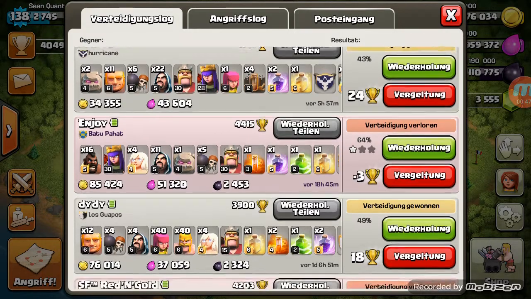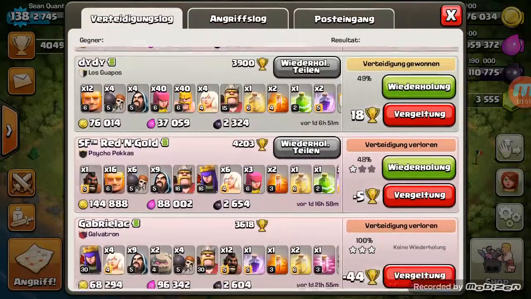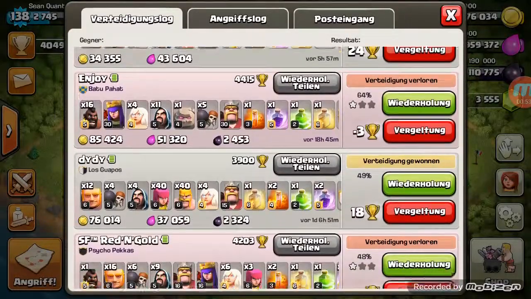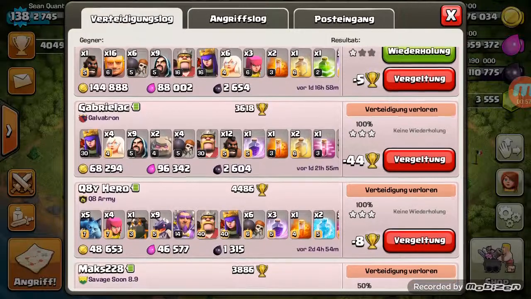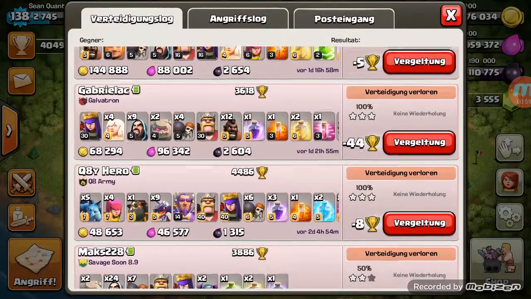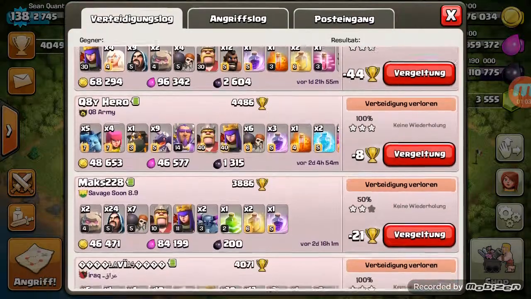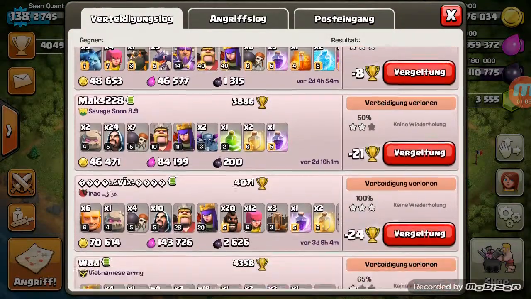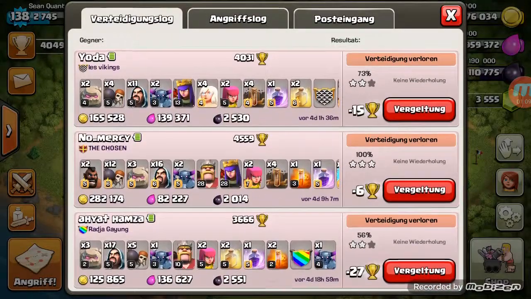So scrolling down the log, there's 2 defensive wins right off the bat for pretty decent trophies, 24 and 18. And then we're going to scroll down and look at all these losses, including a 44 trophy loss. And that was not a revenge. So someone found me and got 44 trophies out of me, which I think is highly unusual. And that was really discouraging. But then we're just going to scroll down, multiple losses.